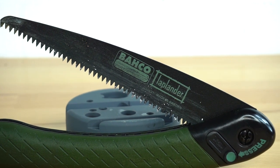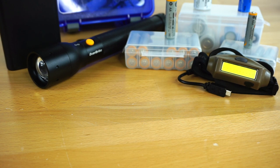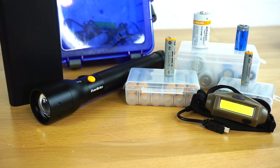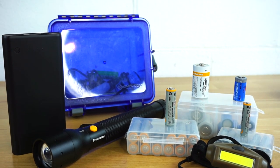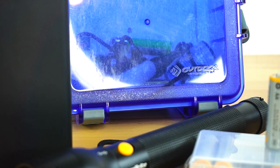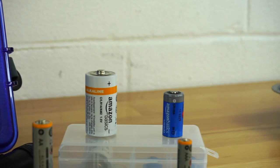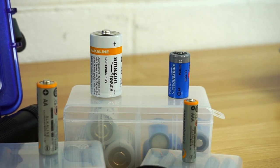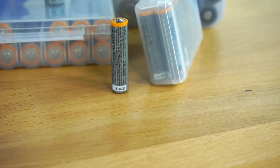Moving into the electronics portion of the bag, I have this massive 900-lumen flashlight, a portable charger, and all of this sitting in a waterproof container. One of the most important things I feel about this kit is how I'm storing my batteries. I have a lot of common-use batteries in these awesome little tins. The biggest thing I like about these tins is that they stack the batteries in a way that is not going to drain them — a much safer way to store a lot of batteries, even if it's a little bulkier.